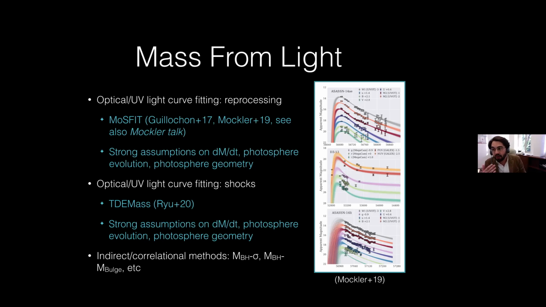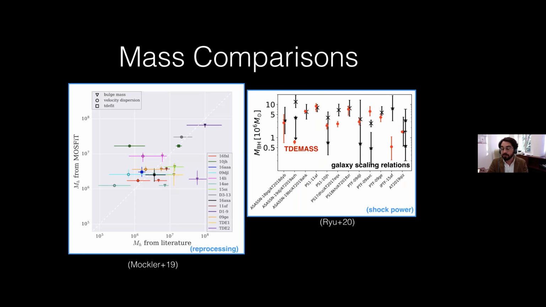I should say also that there are more indirect methods for estimating black hole mass in an individual tidal disruption event that rely on galaxy scaling relations. And while these give you a rough handle on the mass of the underlying black hole, in some sense they sort of defeat the purpose of this exercise, which is to come up with an independent way to estimate black hole masses from this new class of transients. Okay, so if you use these tools, MOSFiT and TDEmass, you see that the masses that you estimate for the underlying black holes are reasonably consistent with these sort of classic galaxy scaling relations.